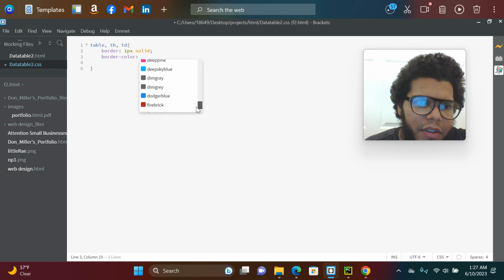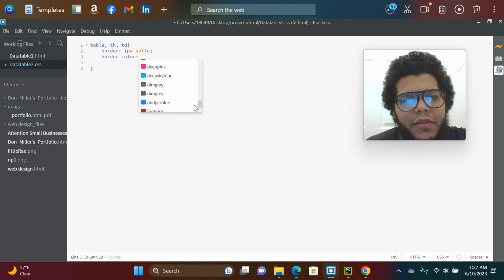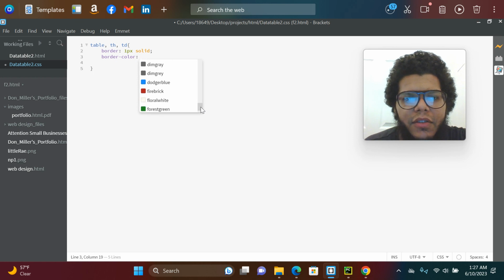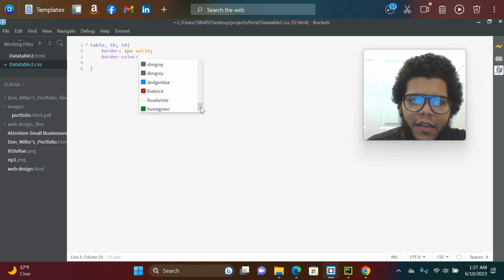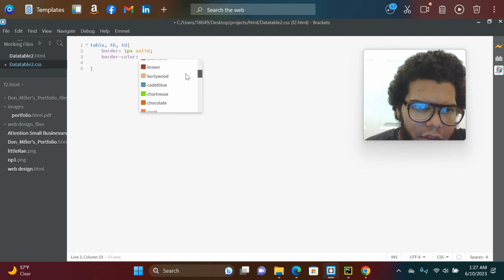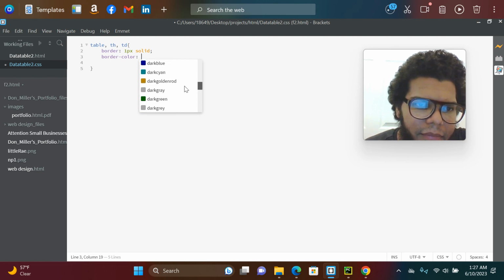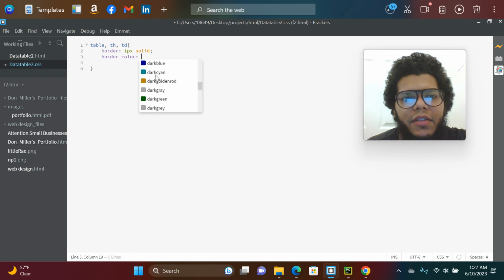Let's use a bright color so you can just see the difference. I don't want to really use a dark color per se. Actually, let's use dark blue.